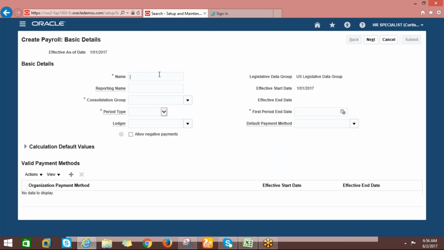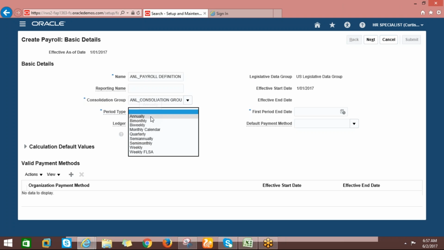So ANL payroll definition. So then consolidate group. So yeah, it is created. And payment period type. So this payroll, I'm running monthly.